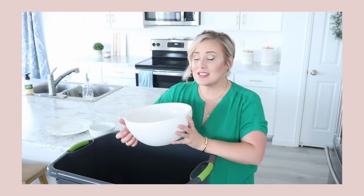And something you can do with glassware that is in great condition, but it maybe just doesn't match what you have, or you don't find yourself reaching for it, is to put it in your life reserve. This is something that I've talked extensively about. I'll link a video that I did recently talking all about this, your life backup, life reserve. So that's something that you can do with things that are in perfectly good shape that you might want to use later because your other glasses break. So anyway, that's an idea, but try and get in your kitchen and declutter 5 mugs, including glassware, and see if that really clears up some space in your kitchen.